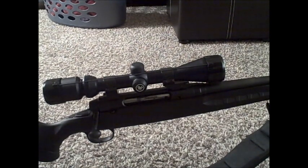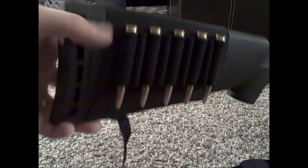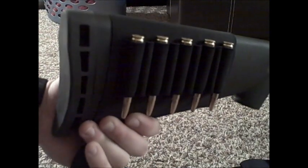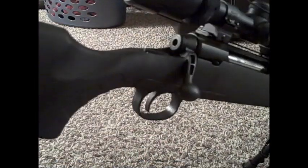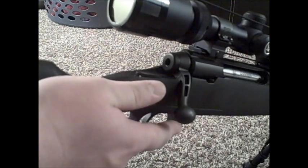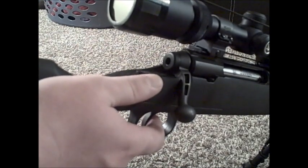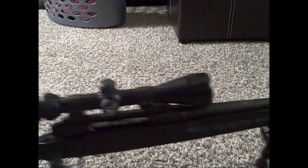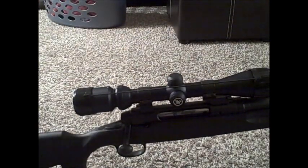Now, you also notice in my videos, my only point of contact is back here to further illustrate the point. My hand here is providing a little bit of rearward pressure to seat the stock firmly in my shoulder. My trigger hand is just resting here, and the only pressure I'm giving with the trigger hand is to engage the trigger. The rest of the rifle is just on a bipod. So you can see in those videos that even though the rifle's recoiling, my shots are very, very accurate, and in turn, I'm not hurt.